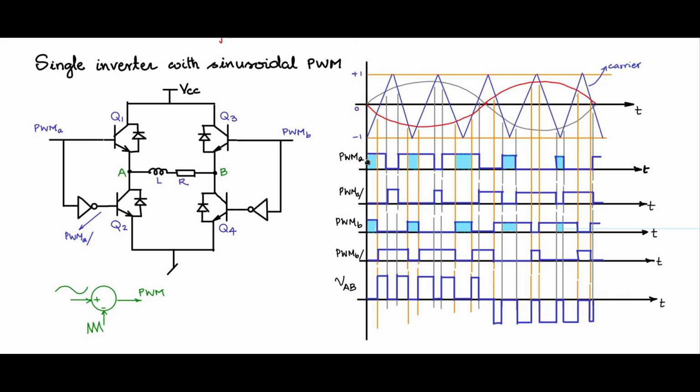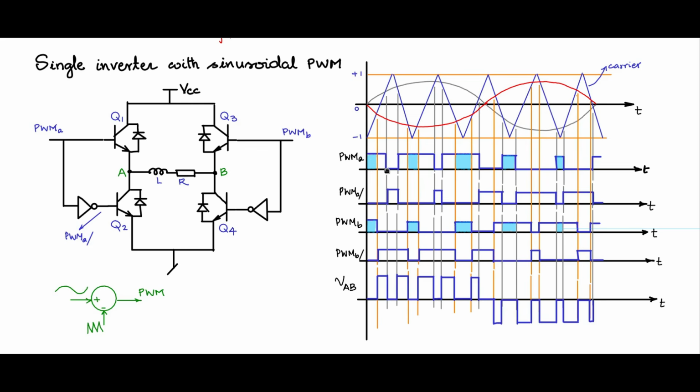In the generation of the PWM signals for the various semiconductor switches Q1, Q2, Q3, Q4, there is a practical problem, and to solve that problem, there is a dead time that we need to generate, called the dead time generation. If you look at these waveforms here, you take PWM A and PWM A bar, or PWM B and PWM B bar. They are mutually exclusive, 180 degrees out of phase. So when Q1 is on, Q2 is off, Q2 is on, Q1 is off. Look at these two waveforms. They definitely are inverted, 180 degrees out of phase.